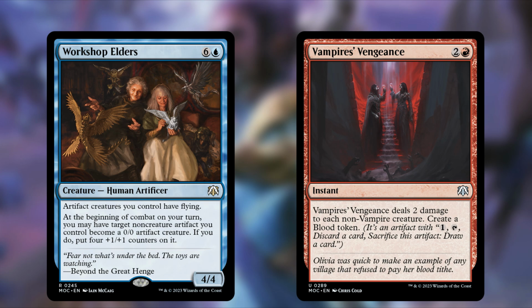What do you mean? There's no vampires in the deck, right? There's none. There's not a single vampire in this list. Huh. So this is still going to hit all of your things. And most of our things are small. So this might actually kill some of our things. Hey, you get a blood token. You do get a blood token.